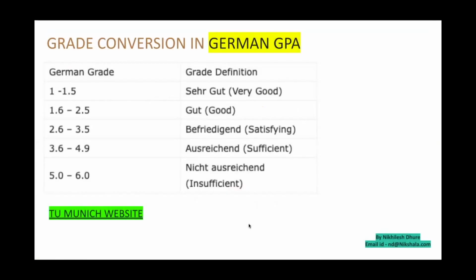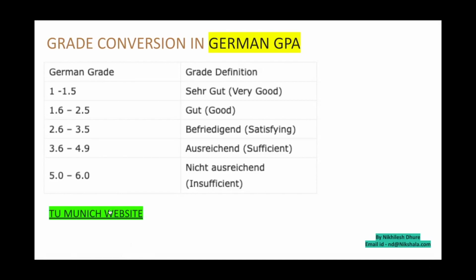Now, if you've seen me talking about German GPA, this is the breakdown of German GPA. So 1 is the highest you can score in this country. 4 is bare minimum, like just pass. Anything beyond 4 is fail. Now, many of you would already have your grades in either CGPA or SGPA or percentage. How can you calculate German GPA from that grading system?